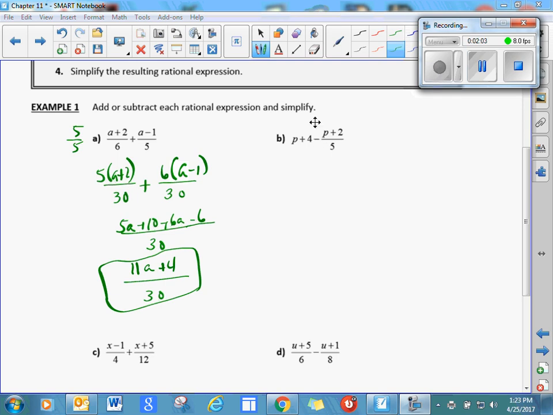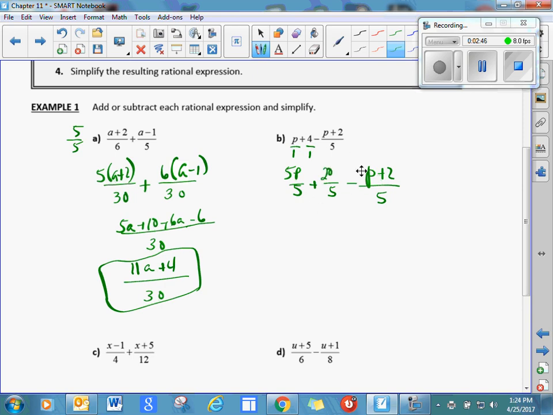All right, let's move on to example B. Again, we've got three different fractions. You don't see any denominators on the first two terms, but the denominator really is there. It's the ghostly 1. So we need a common denominator, and the common denominator between 1, 1, and 5 is 5. So if I'm going to rewrite all three of these with the denominator of 5, I've got to change the numerators of the first two terms by the same thing that I changed the denominator. So 1 times 5 is 5, so I have to multiply p by 5. 1 times 5 is 5, so 4 times 5 is 20.